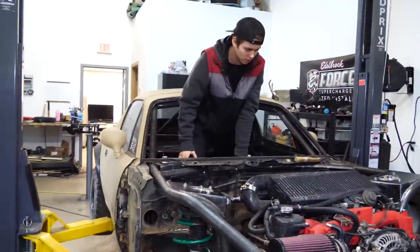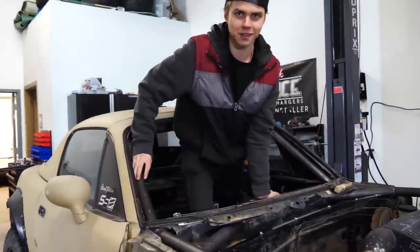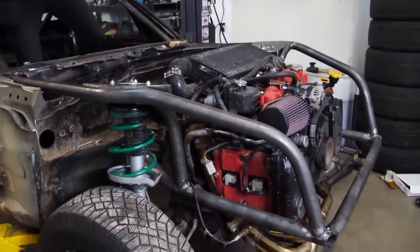I don't know what you're doing, dude. Dude, like race car, man. That's how you enter and exit the car. The windshield. The lack of windshield.